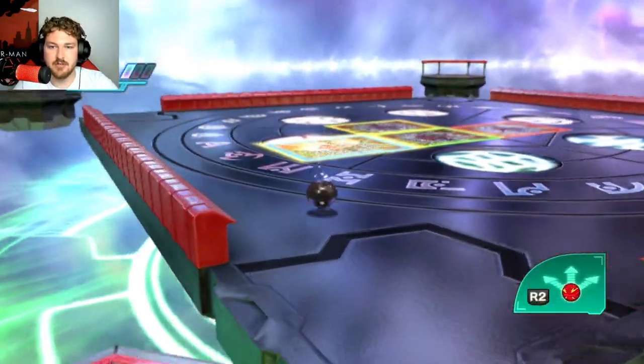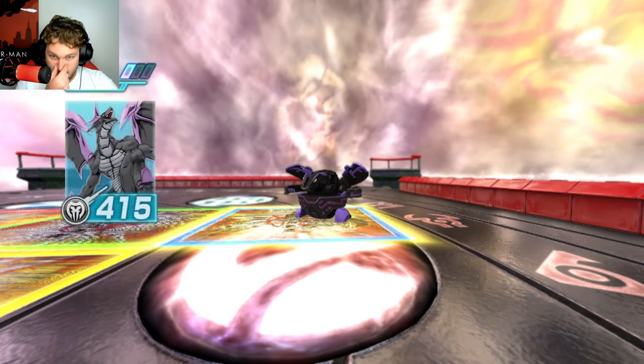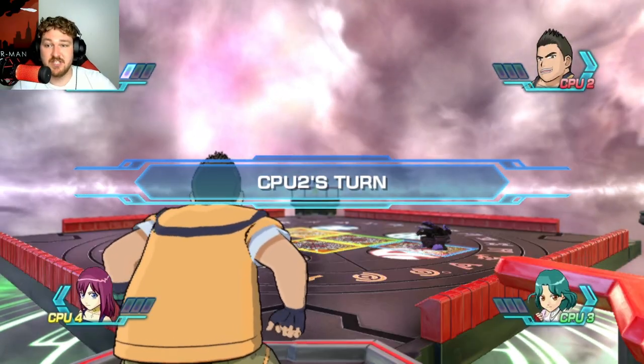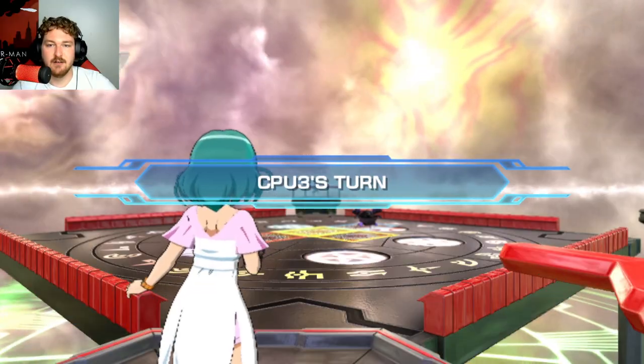And small toss. Perfect. Bakugan, stand. All right. Got Leonidas up. That's good. 415 G's. Fantastic. Shuji, get out of here. Yep, a joke. As expected. All right.